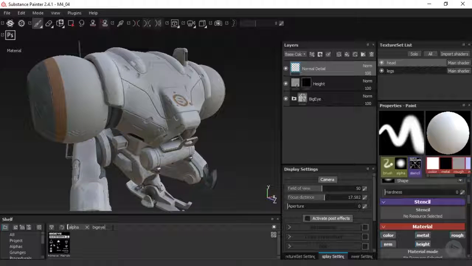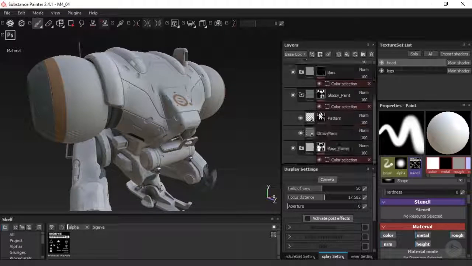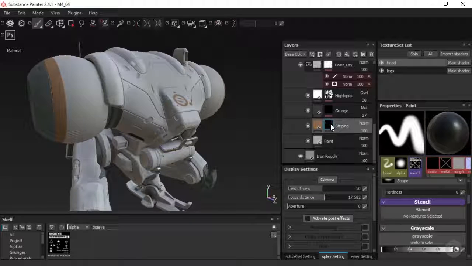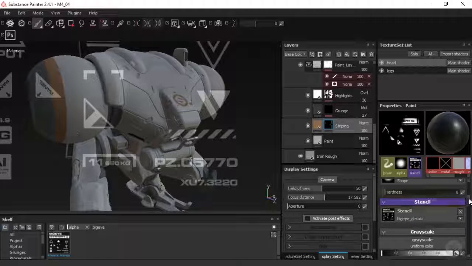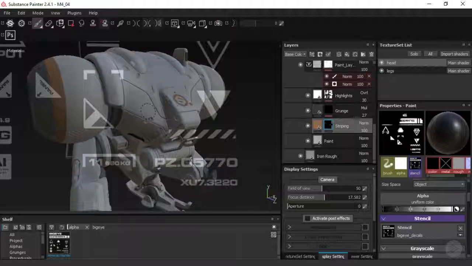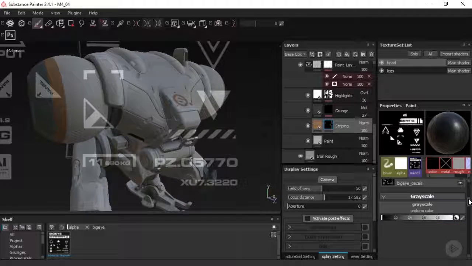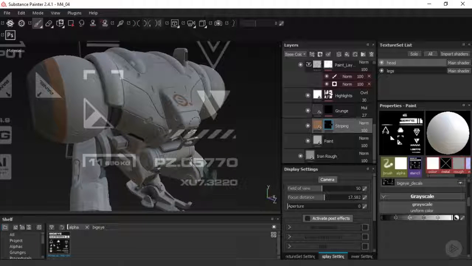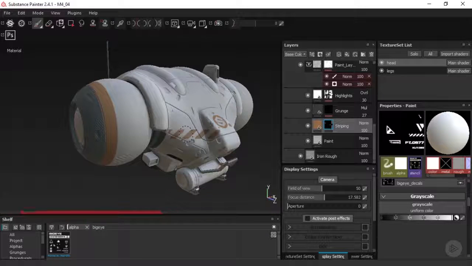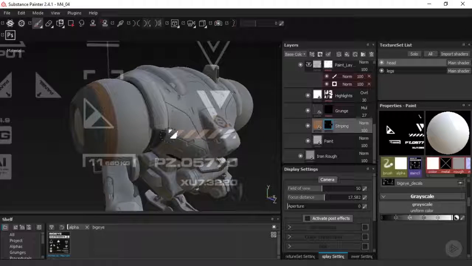So let's start stenciling in some decals. Let's head over to the striping layer by getting to the Base Paints folder and selecting the striping mask. Now instead of using the alpha of the brush, there is this area called Stencil. We can simply drag our imported image onto that area and our screen will overlay with the stencil sheet. I'll just remove the alpha from my brush so we can get rid of any fading that may occur. And make sure I'm painting a white value and paint over one of the areas. Essentially what I'm doing is using this stencil to paint through, very much like a stencil in traditional art.